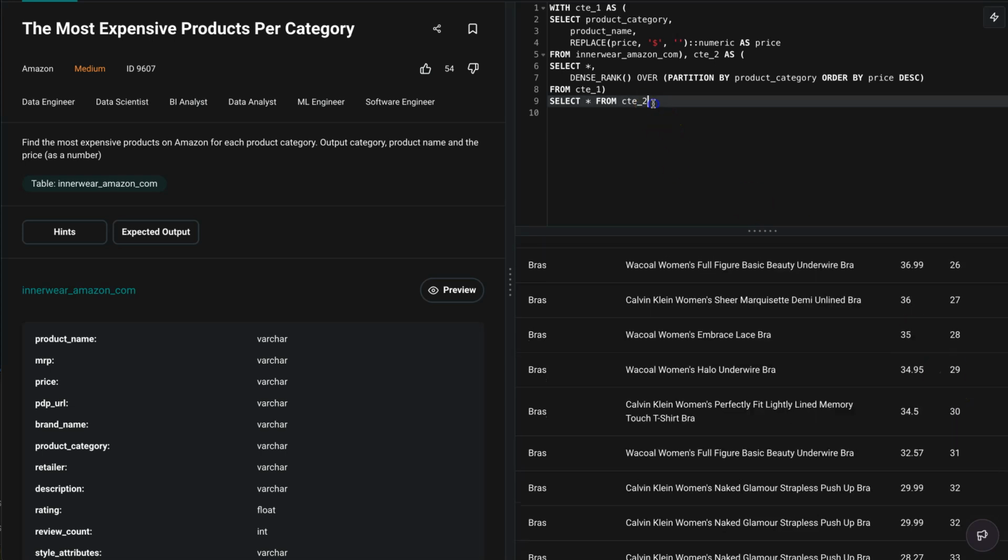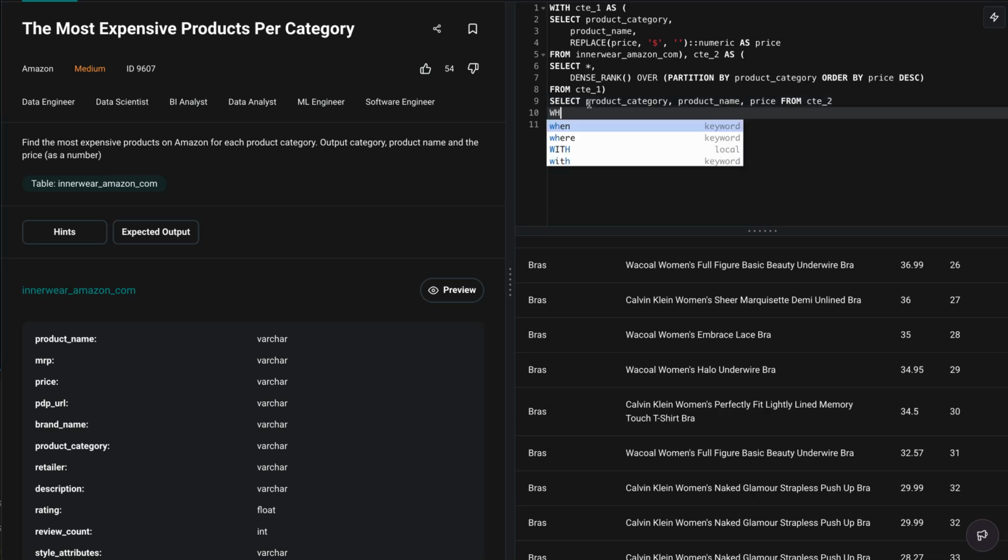So now what we can do here is I can just do select. What columns are they asking? They're asking category, product name, and price. Okay, so product category, product name, price, where dense rank equals 1. You know what?